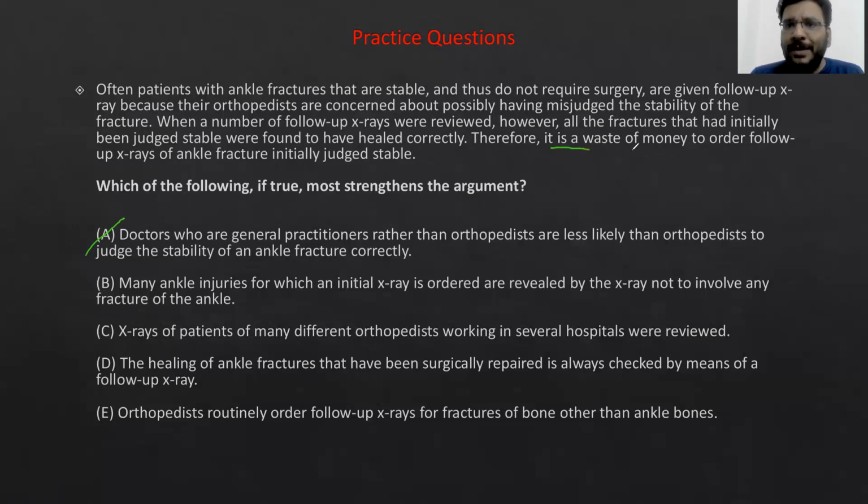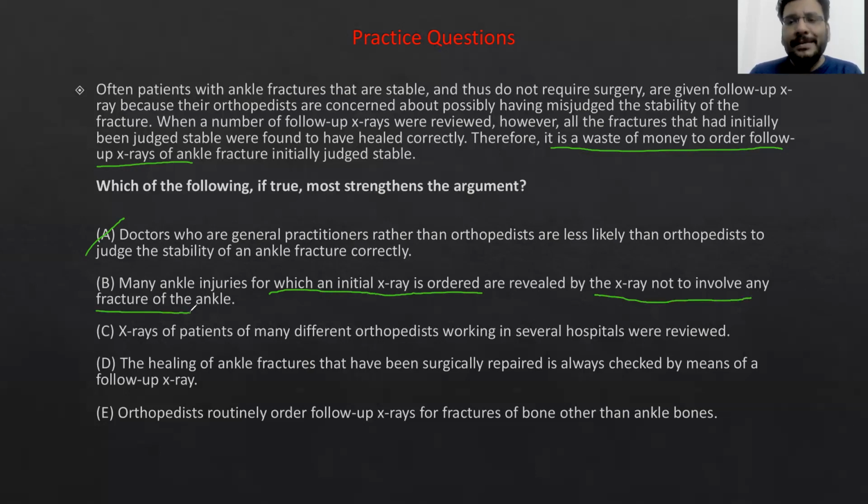What we need to strengthen here is that it's a waste of money to order follow-up X-ray, right? So let's avoid follow-up X-ray. That's what I'm looking for. Now look at B. B says many ankle injuries for which an initial X-ray is ordered are revealed by the X-ray not to involve any ankle fracture or any fracture of the ankle. Now look at the wording. Here it talks about injuries for which an initial X-ray is ordered, right? And it says that these X-rays do not show any ankle fracture.